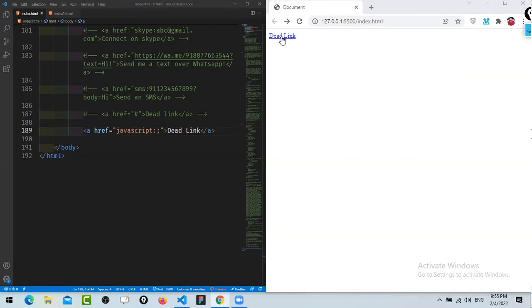Why should I make a dead link? As I said, see, if you want to redirect something, if you want to customize a button and it should be like a non-active link, then you can go with the dead link. Okay, and just by using an anchor tag, you can do that. You might be thinking, what if I take a button? You can take that one. But if you want to customize that feature of a button, you have to take this anchor tag. Understood?